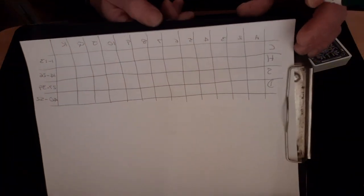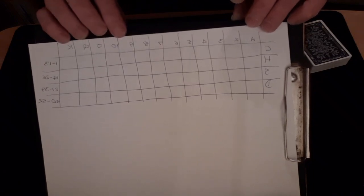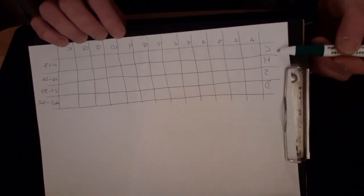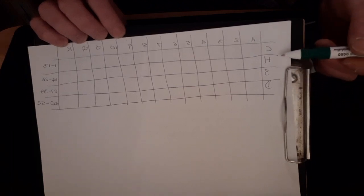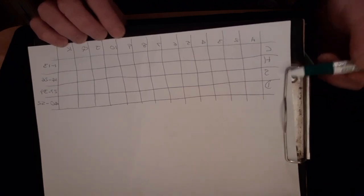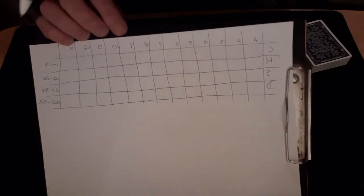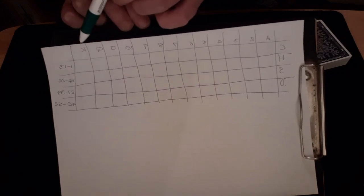You then get a piece of paper and you draw a nice graph on it like this, or chart if you like. And whatever order you put your suits in, write them down in order that way. Mine's in chased, so it's clubs, hearts, spades and diamonds. Then along the top you want the ace, the two, the three, the four, the five, the six, all the way up to the king. Right at the end up here, obviously.